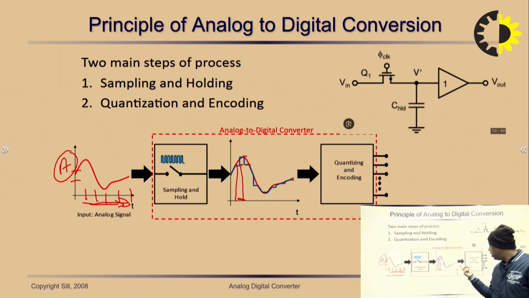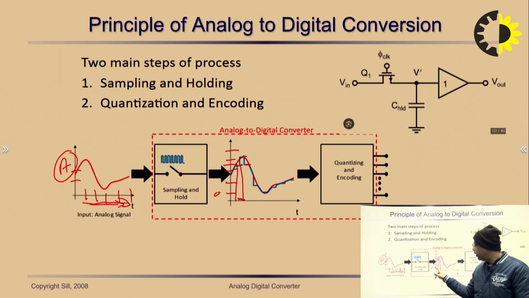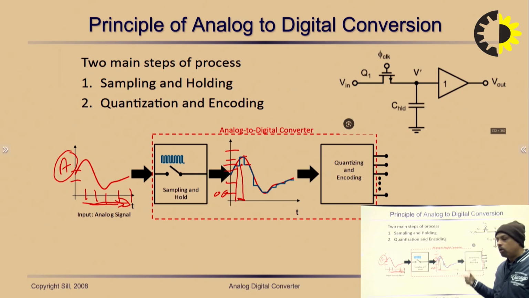Now with the help of the quantization and encoding method, we can quantize, or discretize, the analog amplitude value as well. With the help of quantization processing, and after this we provide a different code to each level, so that it can be encoded and easily stored, supplied, or converted into the digital signal.